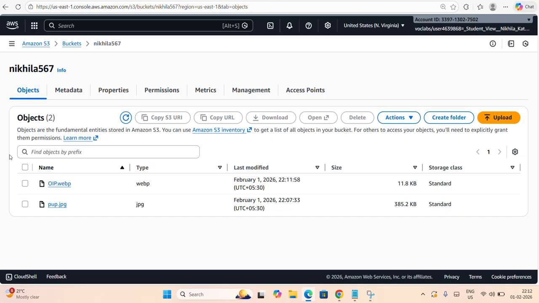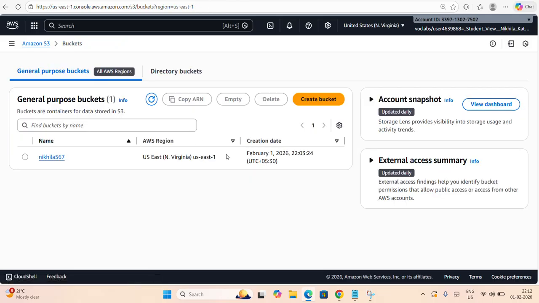If you want to delete the bucket, it will not allow you to delete the bucket unless your bucket is empty. Let us try to delete the bucket.